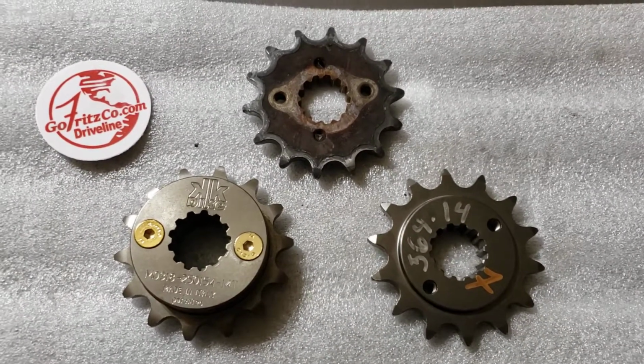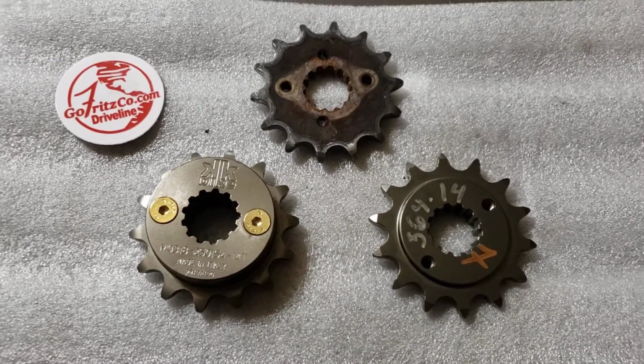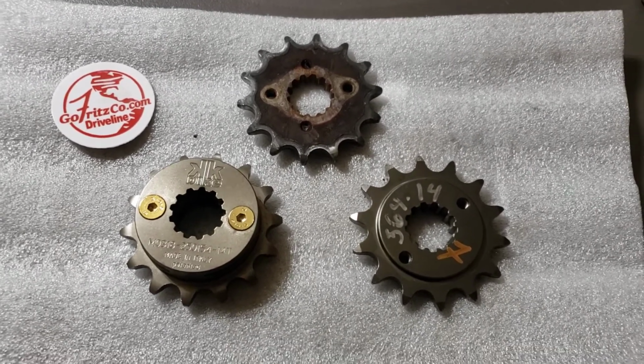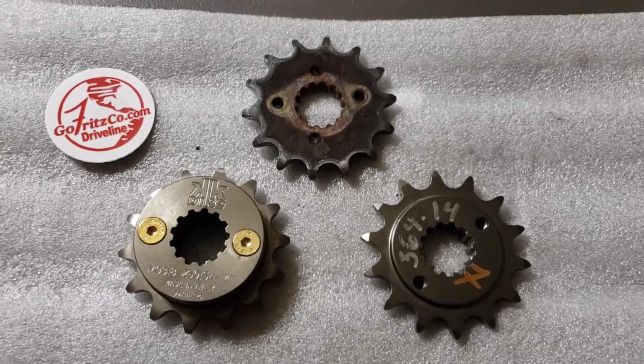But I'll continue the video there. I'll show you some of the maintenance and some of the aspects of remounting this. You need to do just some minor details that are super important though. I'll show what both look like on there. They're both excellent products, high quality. So I'll continue that video and show you guys that.